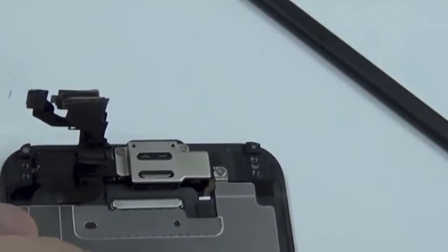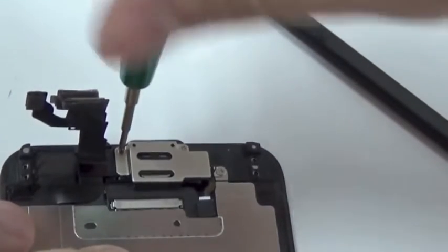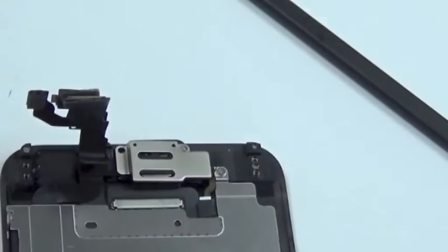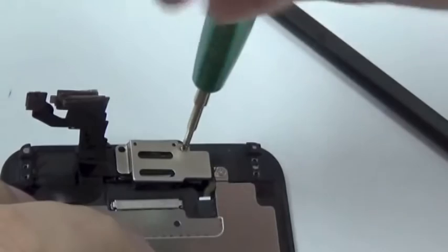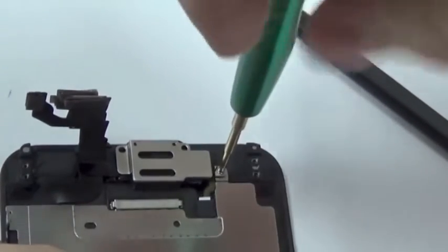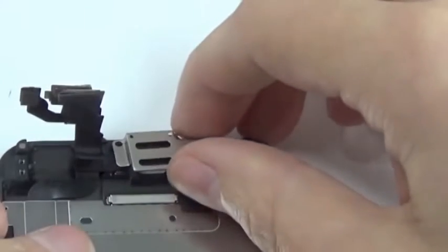The other part in the top, the camera, so another 3 screws we have to remove. One is here. Also, another thing to keep in mind, these screws all have different sizes, so you want to keep them separate and don't mix them up. That's one. This second one is a bit longer. And one screw here on the side. Now we can remove the cover.